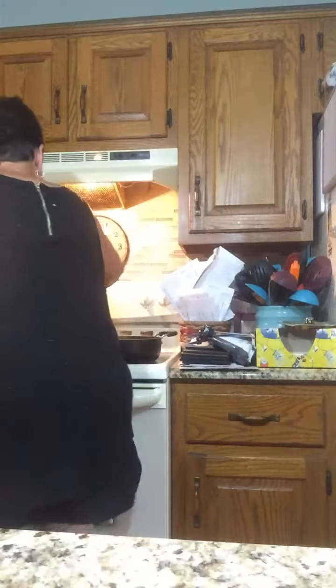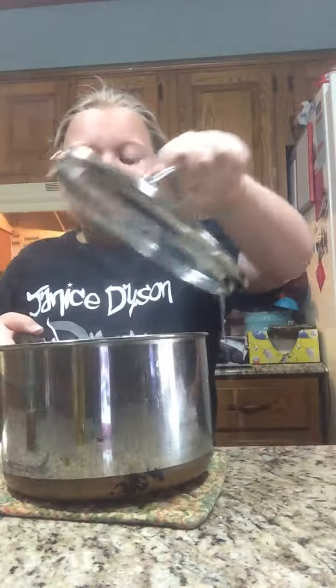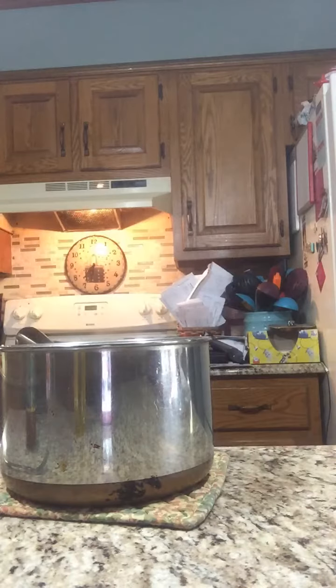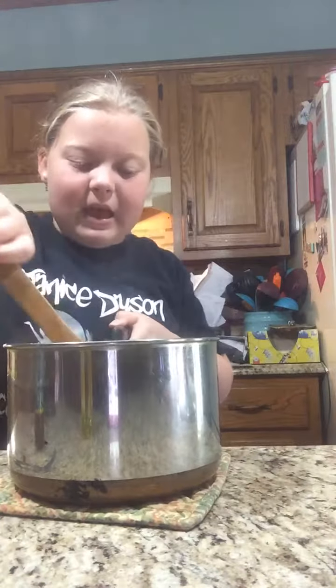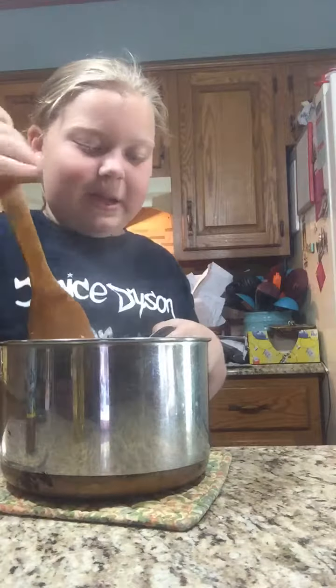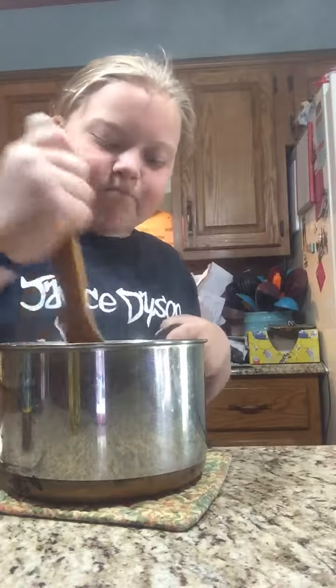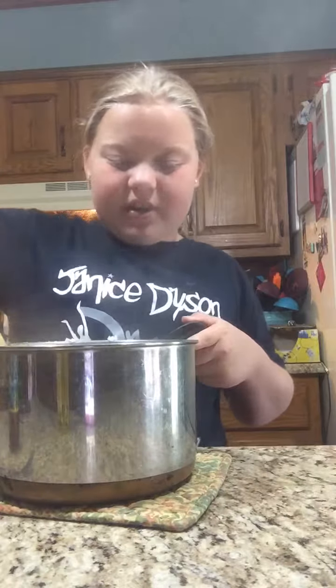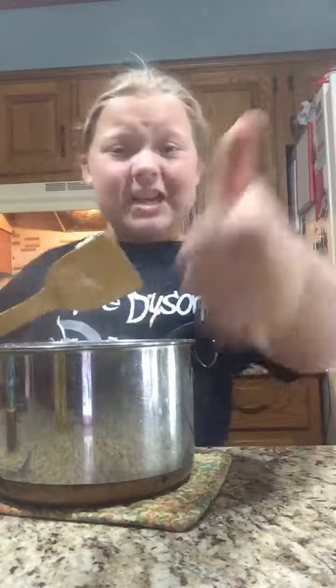So what I'm going to do is take a hot pan and put it right here. And I'm going to put my pot of rice. Now this is very, very hot. So if you have kids, do not let them touch this. Make sure you do not touch the back of the pan or inside or the side of the pan or anything like that, because if you do, you will get burnt very bad, and nobody wants that. So this is what the rice looks like. It's very, very good, I promise. Pinky promise.